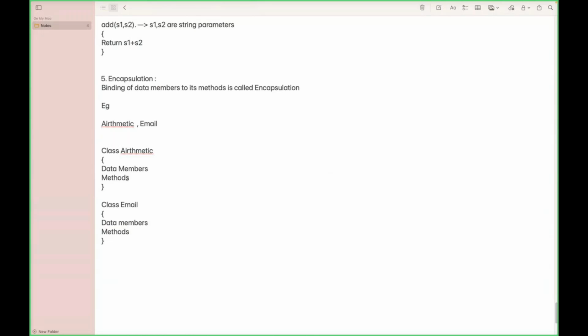Yes or no? Yes, sir. So arithmetic related in one class, email related in another class. Similarly, when you are writing any kind of functionality, you have to club those classes functionality wise. So that is called encapsulation.